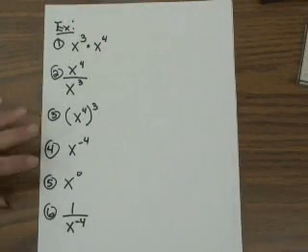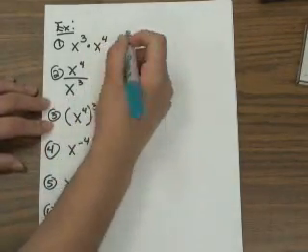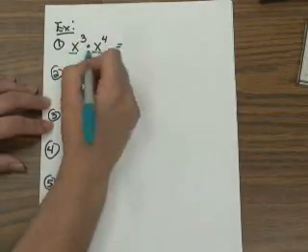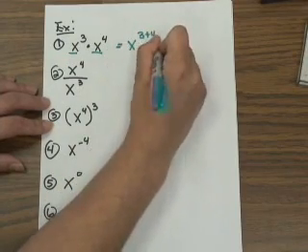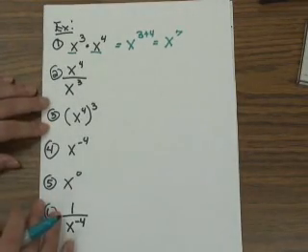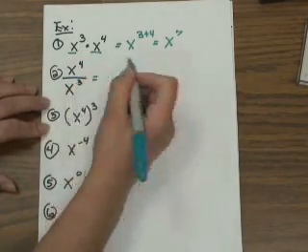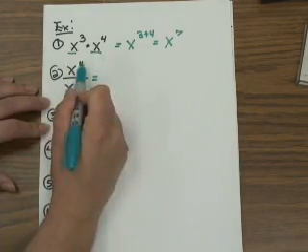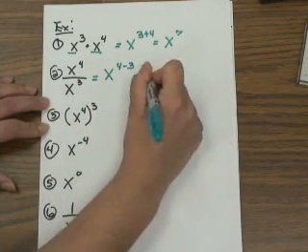So let's start applying these definitions to some problems. In this first problem, we have x cubed times x to the 4th. Since both terms have the same base and they're being multiplied, our job is to simply add the exponents together, which is going to give us x to the 7th. Let's look at the second one. The second one is x to the 4th divided by x cubed. Our laws of exponents say that we're going to subtract the numerator exponent. We're going to say the numerator minus the denominator. So in this case, we get x to the 4 minus 3, which leaves us with x to the 1.